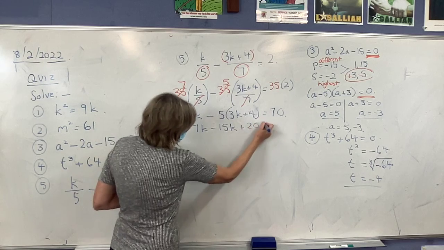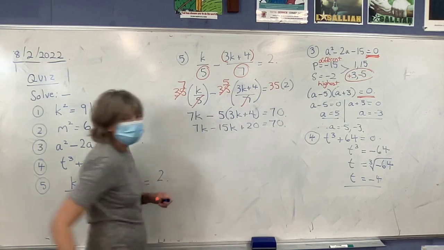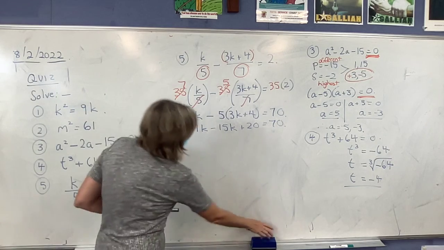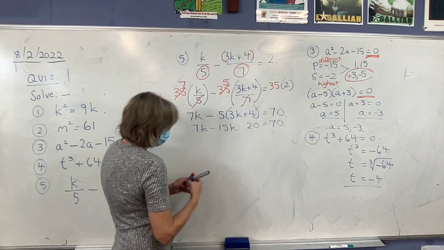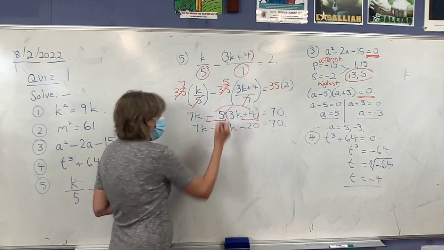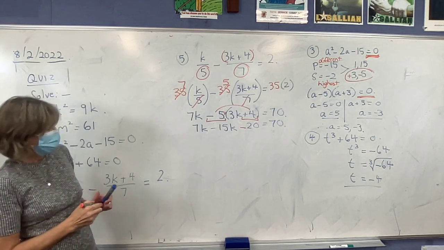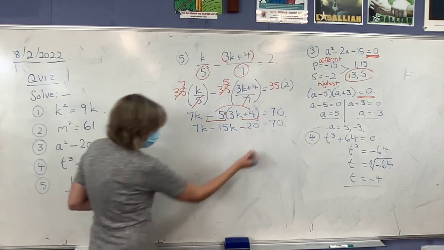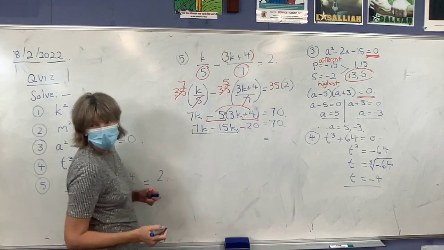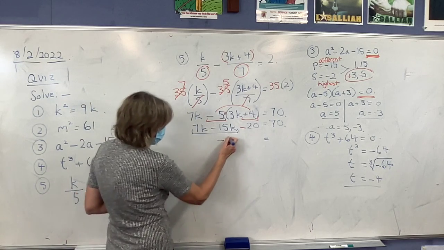Is he right? Who can see an error? What is it? It's minus 20. Should be minus 20. We've got to be very careful here. You're multiplying. Yeah. Be careful. Keep going. And then you would put the 20 over to the other side. Let's just collect this first. Right, you would do minus 8k.